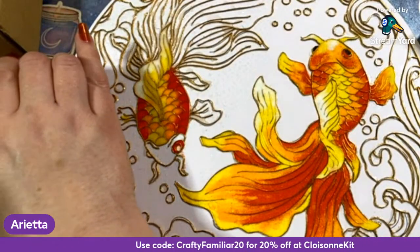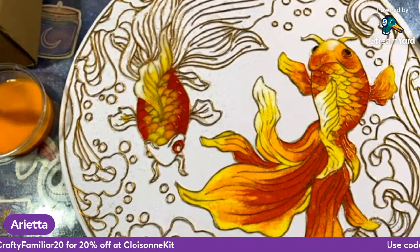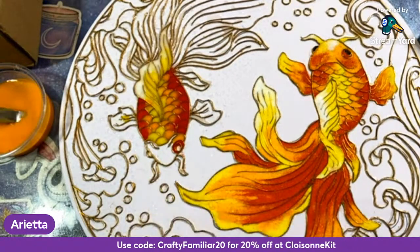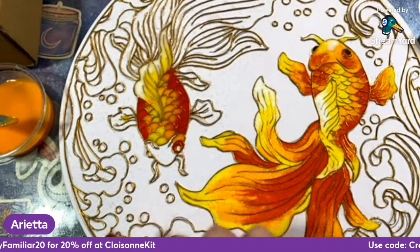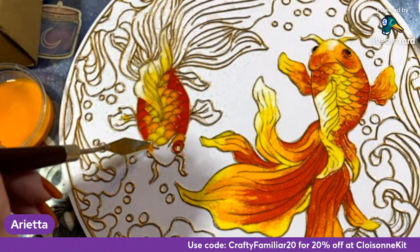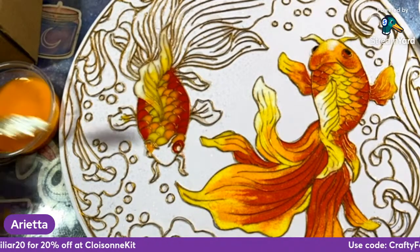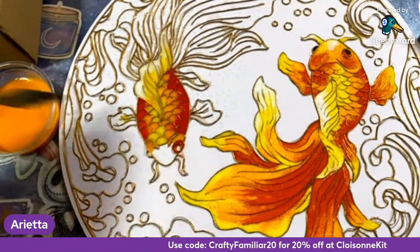I suppose if you were someone that worried about colour placement or just wanted to be reassured as to where to put colours, there's no reason why you couldn't go in with a waterproof marker, like a Sharpie, and mark up where you wanted your colours to go beforehand so that you had a guide. Obviously, I'm just looking at the picture and figuring it out from there. There is no official right or wrong way of doing it.